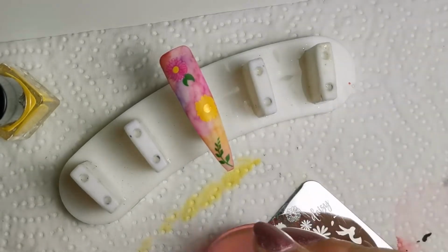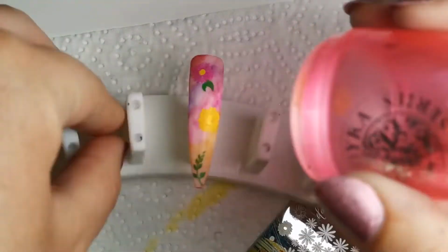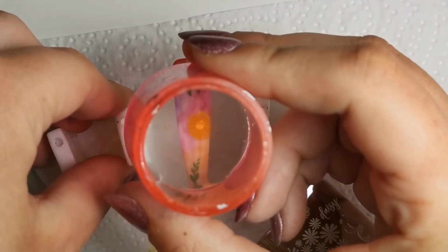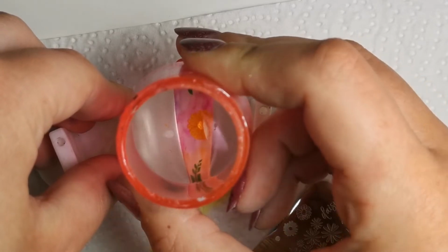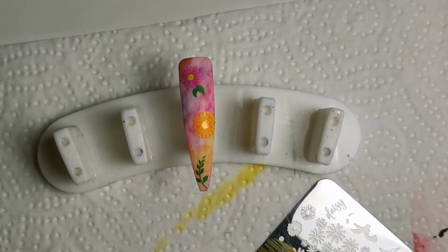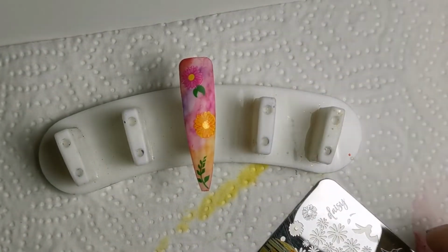And then pressure with your stamper. If you put too much pressure on when you are picking it up, you will push the polish too far into the design and it won't always pick up as well. It may, like with the Moira stamper that I'm using right now, the pink one, it's really difficult to mess up with it. It's absolutely brilliant.